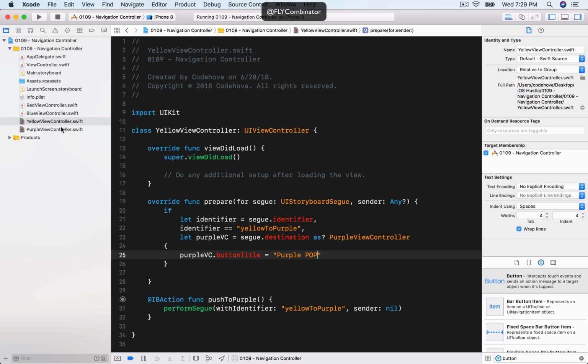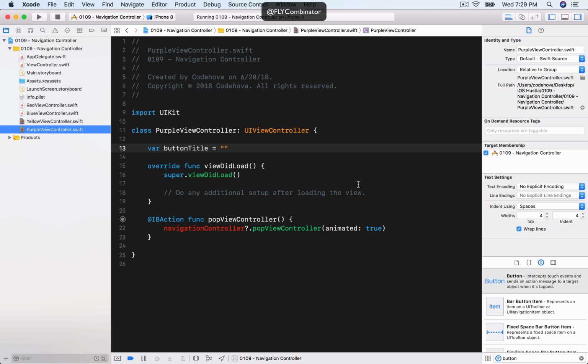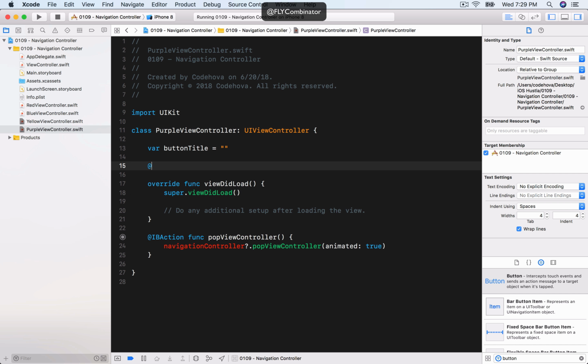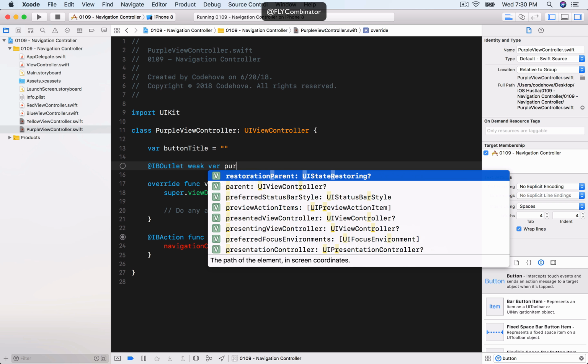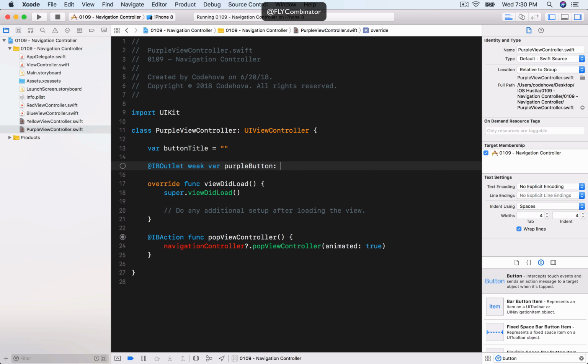Okay, and on the purple view controller, we're going to want to have access to the outlet of that button. So let's just create an IB outlet, weak variable of purple button, which is going to be a type of UI button.